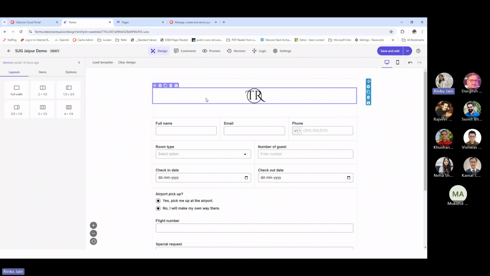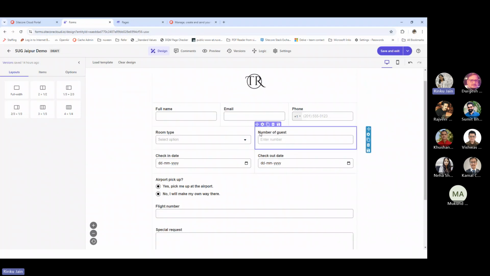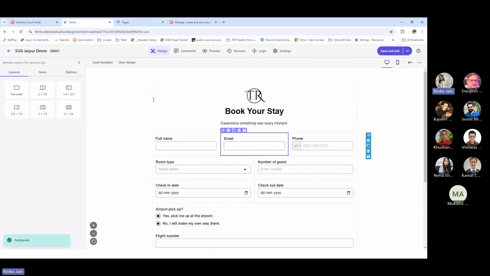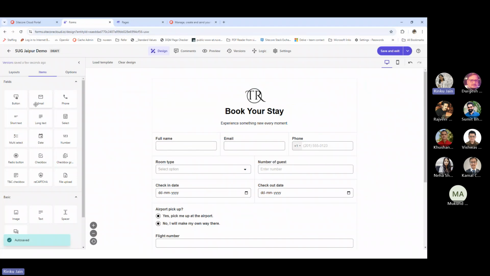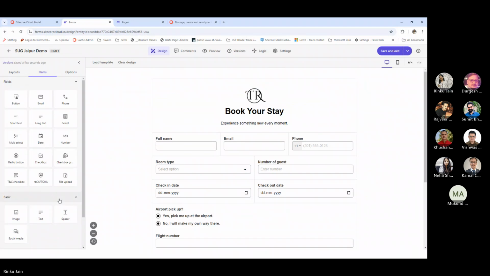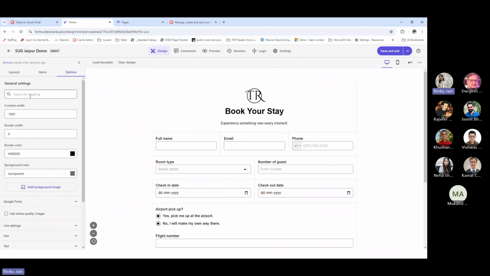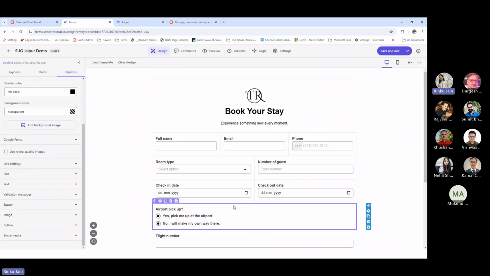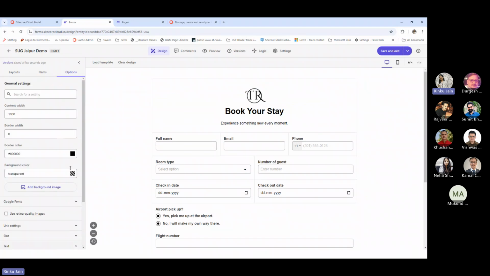Yeah, so see here, this is the default template that we can use. And here it's showing us the different fields that we can drag and drop on the form. And these are our custom fields. And these are the settings that we can apply on this particular form itself.